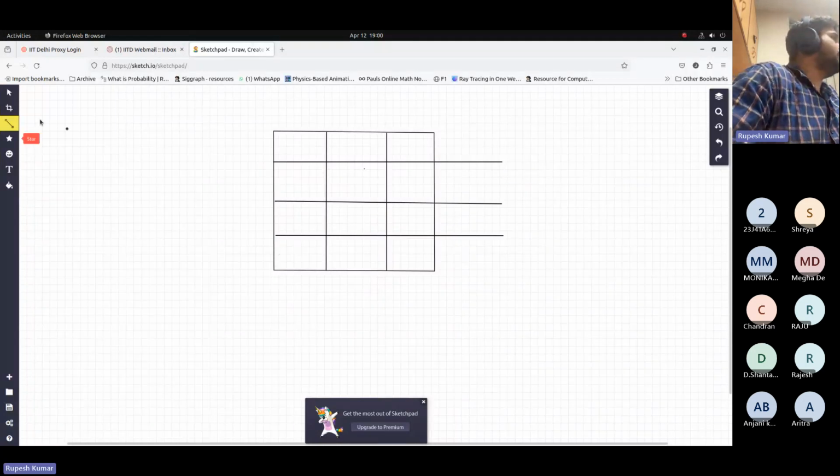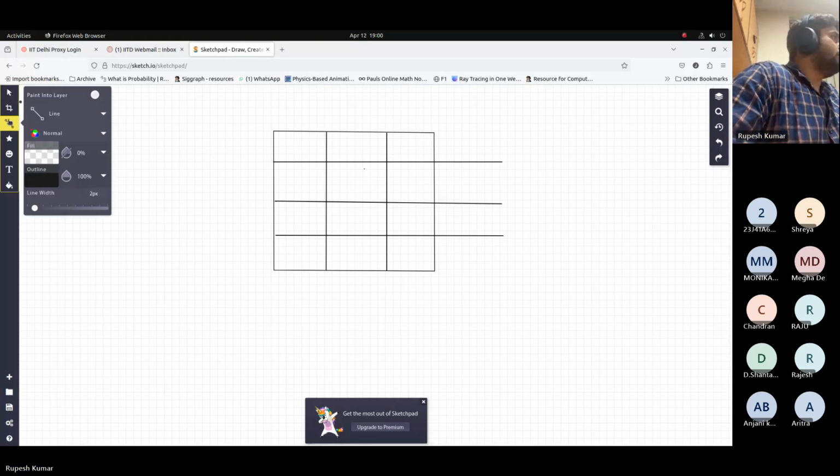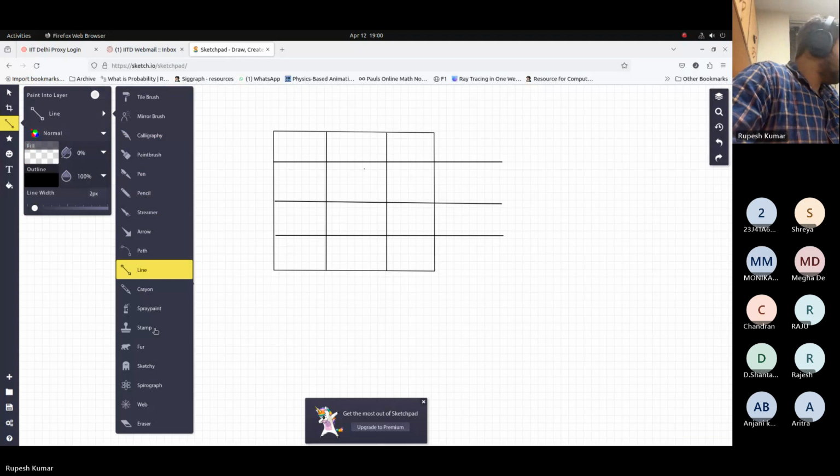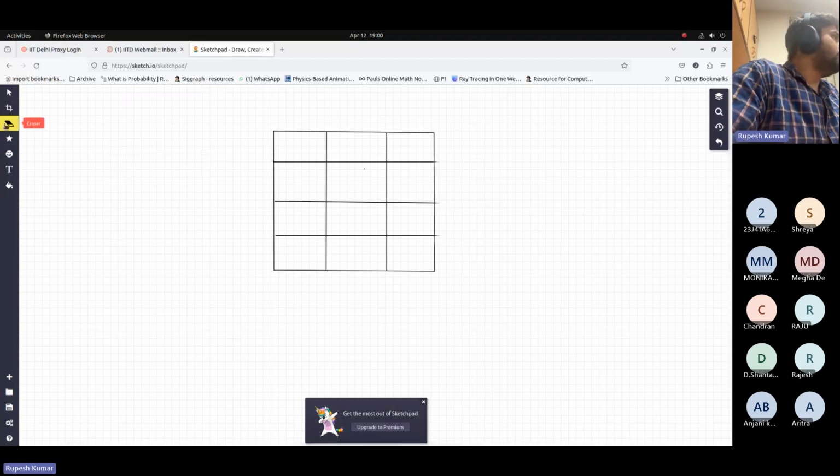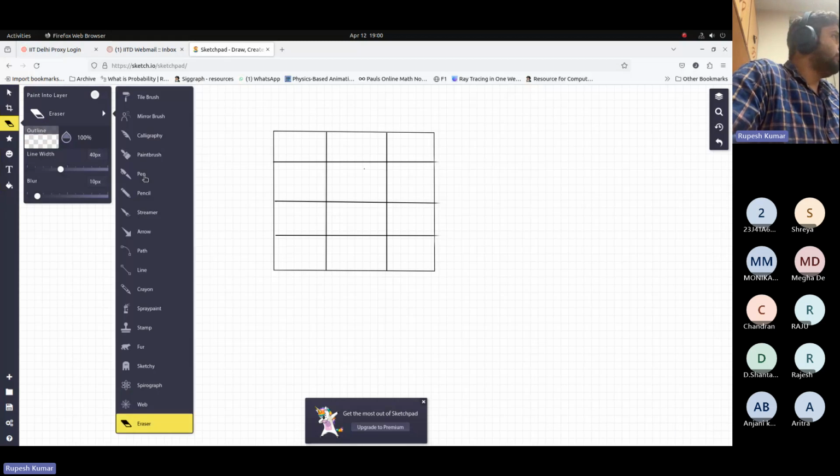So let's say this is the array, and I will have to draw the line again. Sorry. So yeah, this is the layout in which the data is arranged right now.